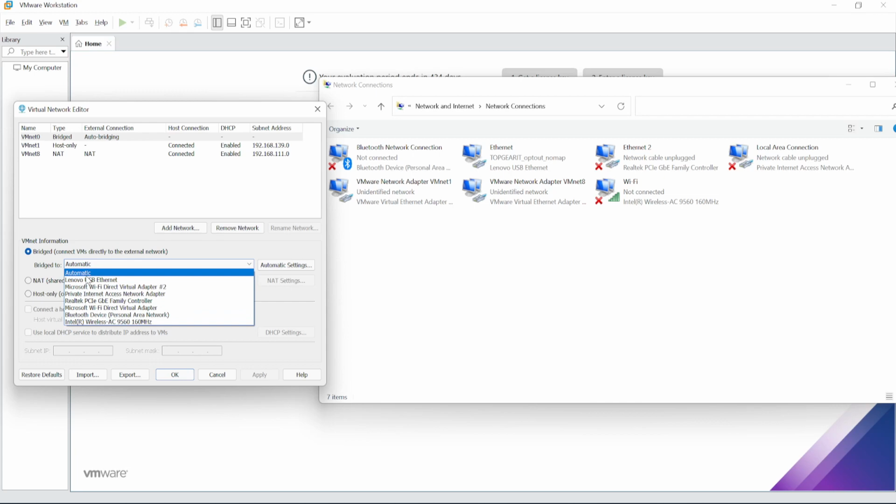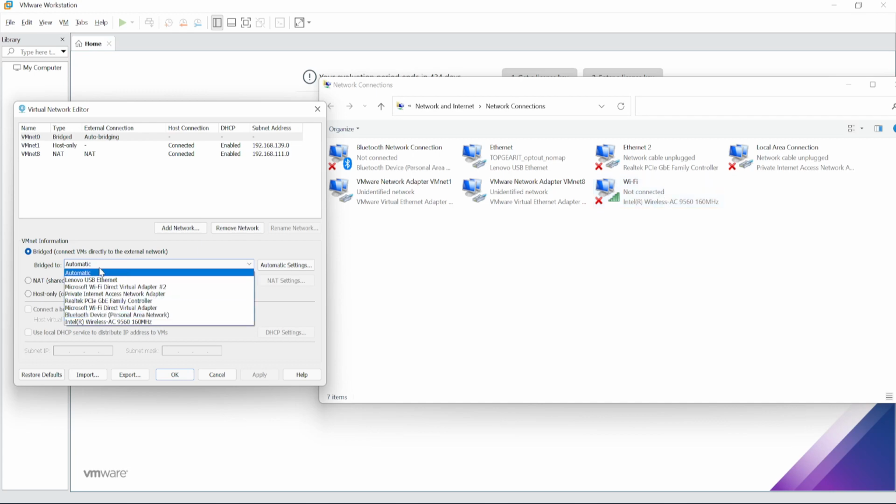Now, we may want to do that if we have multiple active adapters that could be potentially used as a bridged adapter. So, for example, my Wi-Fi connection here, I may be able to use that. So I could select that specifically, and if I do that, then all of the virtual machines that I connect to VMnet 0 will then use the wireless adapter to access the internet.